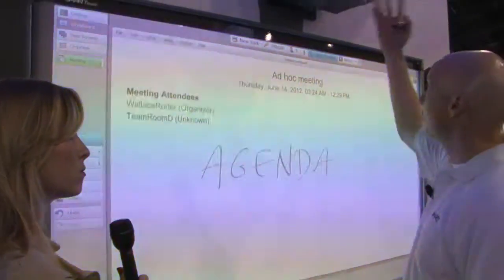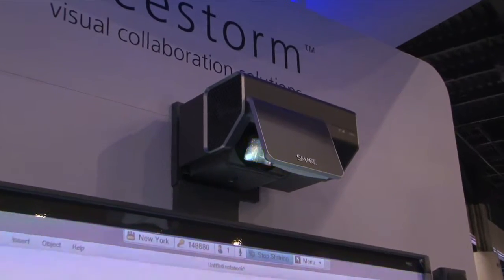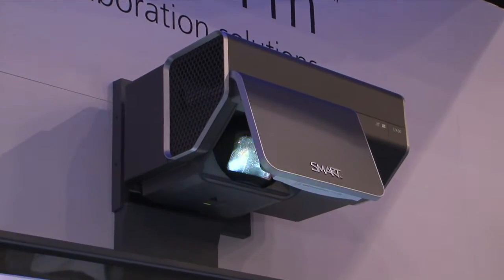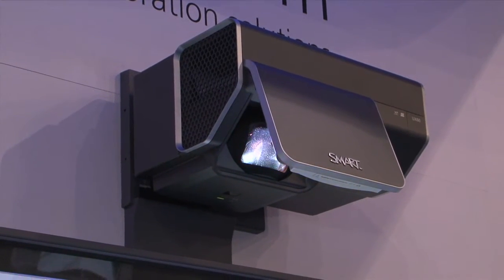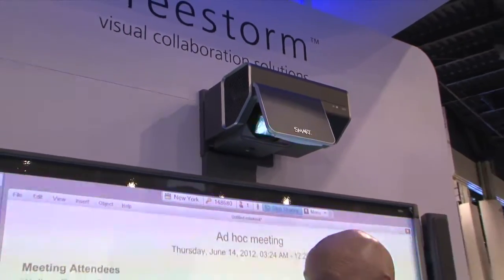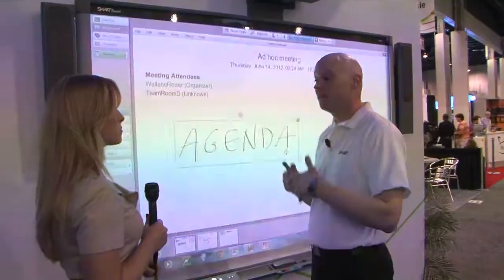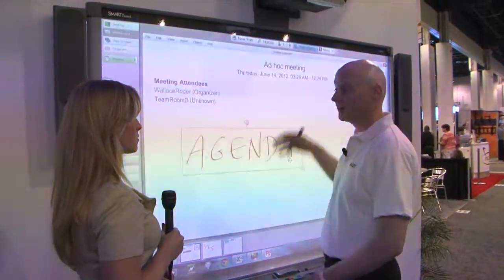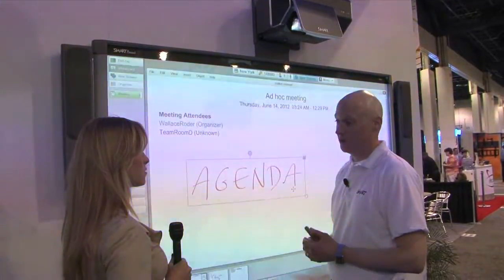Yes. So we have an ultra short throw projector. This is the shortest throw projector. It's again around collaboration. So shadow is virtually taken out of the equation so that you can interact very freely. It is using everything that you have on your computer. You have full access to everything that you would use on your computer. But we also have interactive flat panels. So if you wanted to use it without a projector and have it on a 1080p high definition screen, we have displays that do that as well.